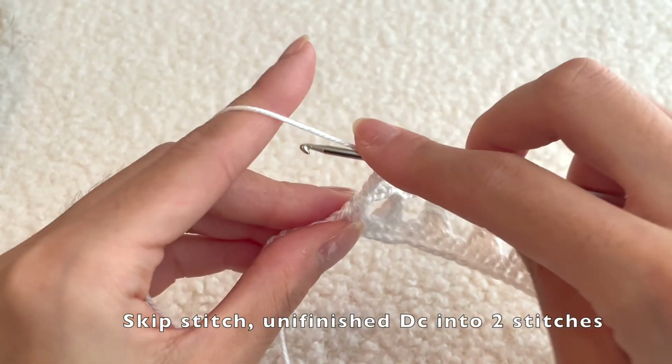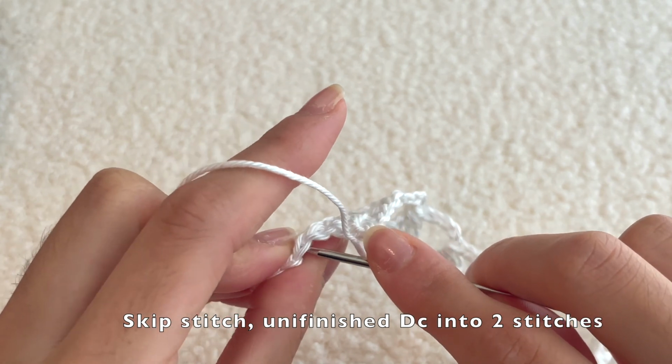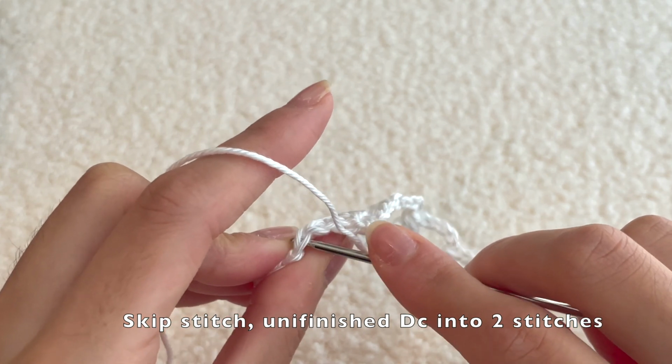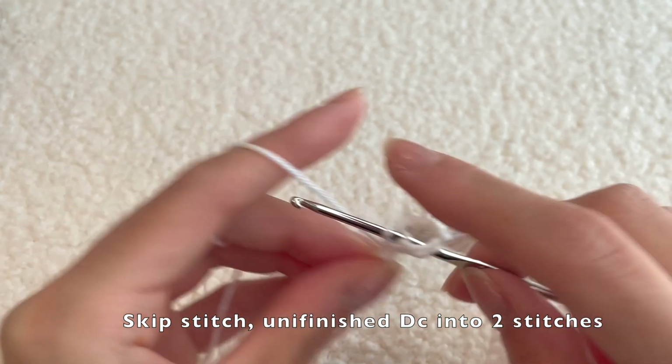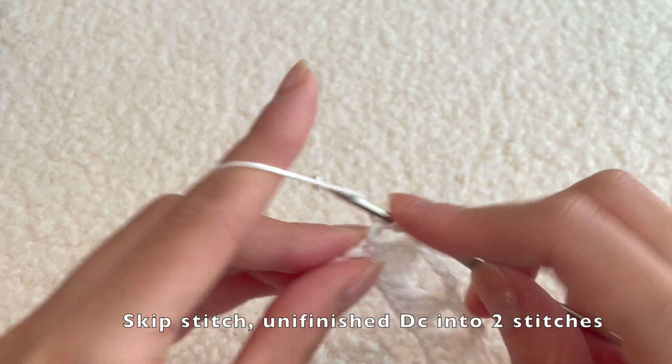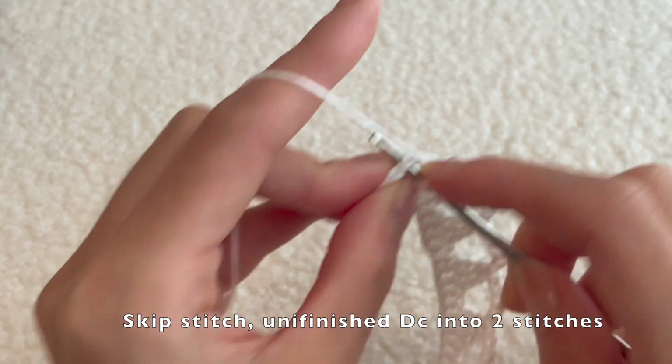Okay, now back to the video. We made it to our last 4 stitches, so we're going to do what we did in the beginning. We're going to skip a stitch, and now we're going to do the unfinished double crochet into the next 2 stitches. Not into the next 3, into the next 2, just like we did in the beginning. So we're going to the second one.